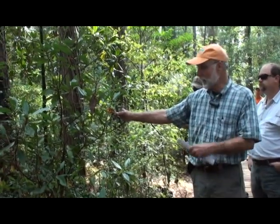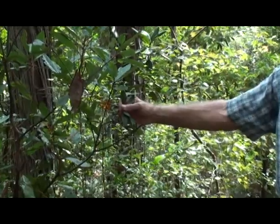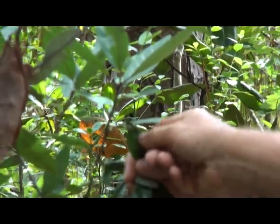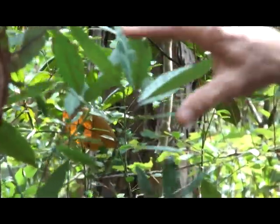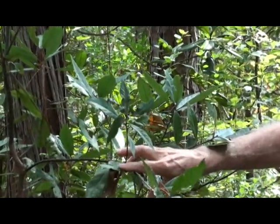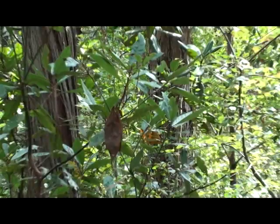It's easier to spot the red bay by looking for the phylloxera than by going by other characteristics. That's about the only bay tree that does that. Well, pecan, hickory, walnut, black walnut — some of those have phylloxera too. But amongst the bays, this is about the only one. And it's very fragrant — if I crush the leaf, it would be very, very fragrant. So that is red bay.